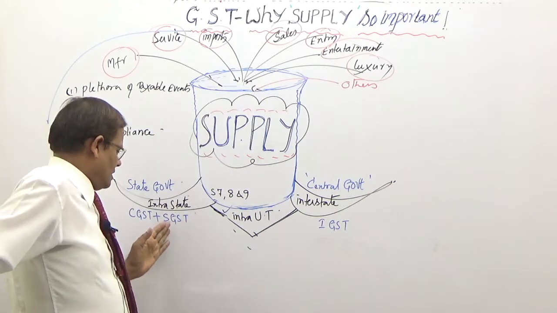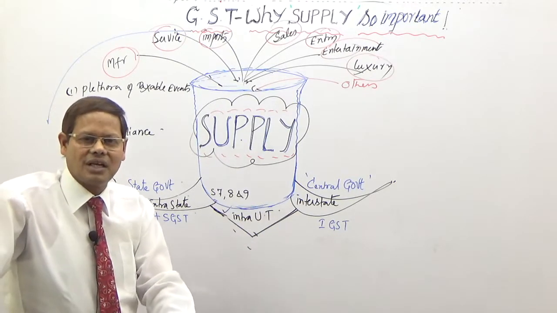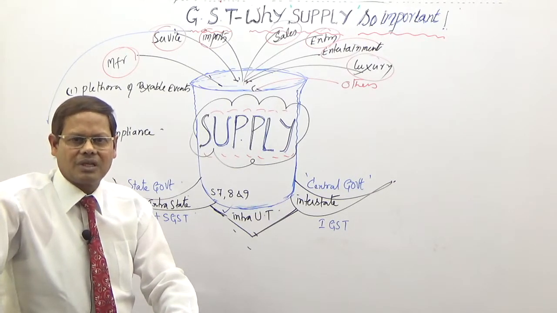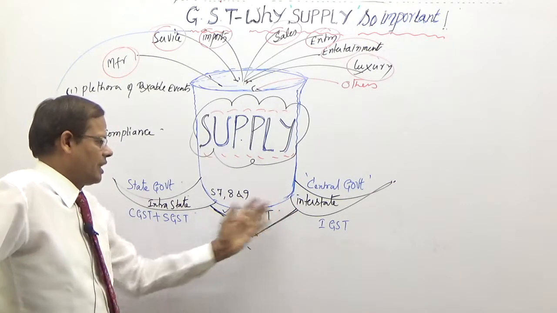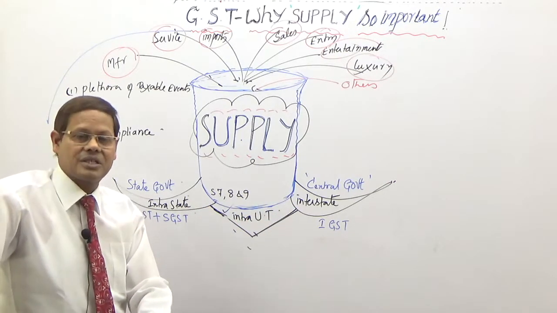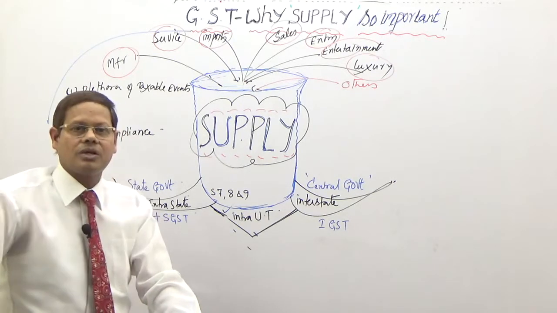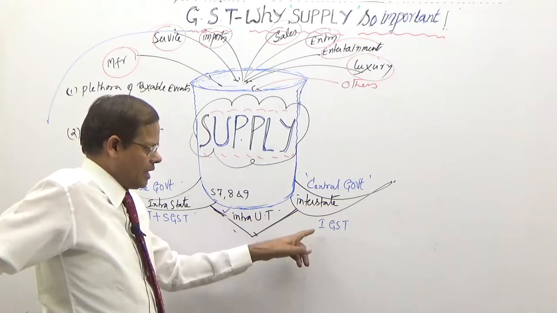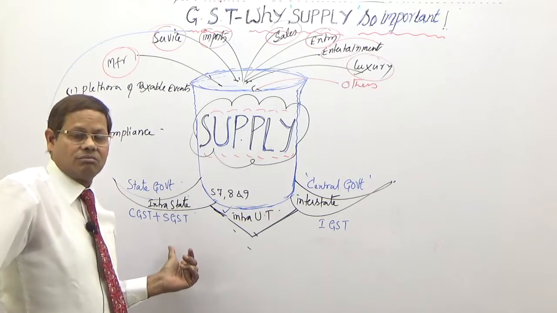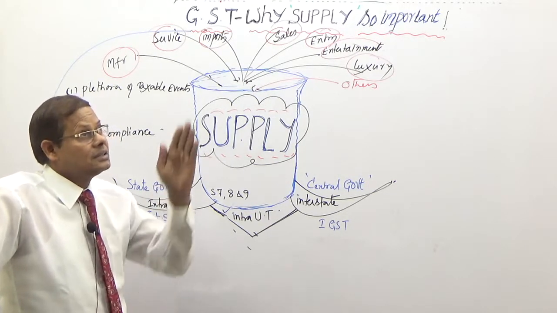What about this? Will this not be adjusted against this? No, because India is a federal state. Government has not come to that level where it can make inter-adjustments between center and states. No, they did not develop such a mechanism. If they want, they can do it, with a little more IT effort. But the government doesn't want to. Adamant. No. You pay now, and you apply for refund here. So you know, in indirect taxes, applying for refund is like going to.